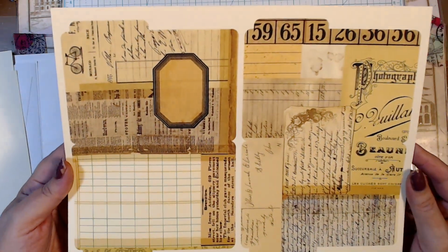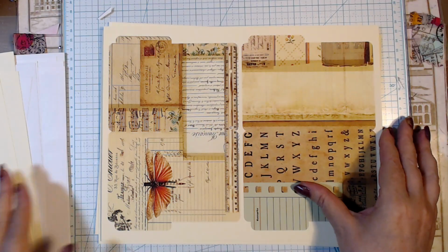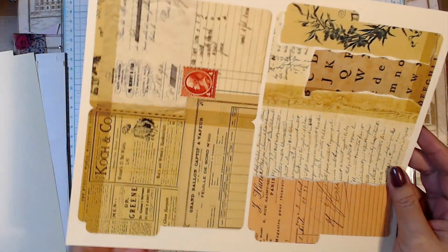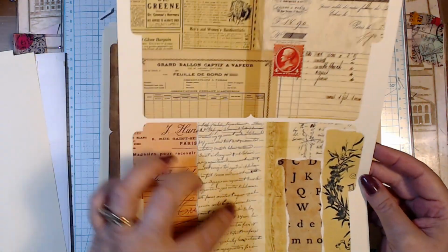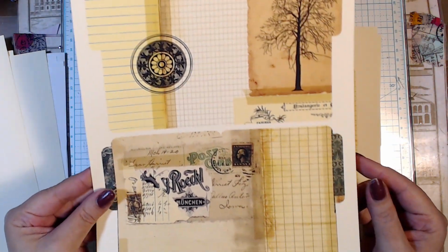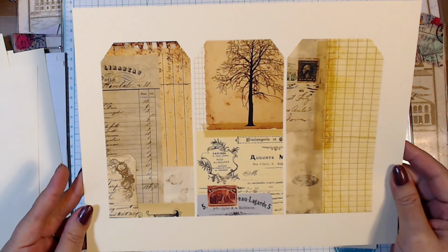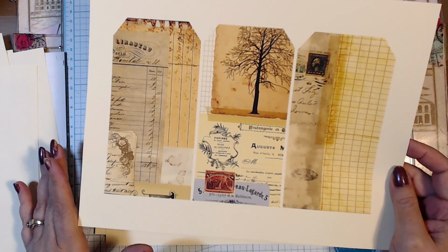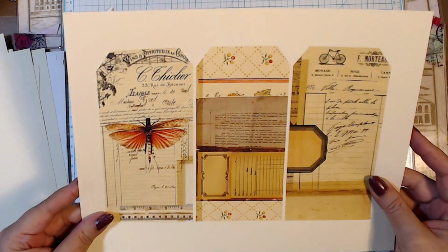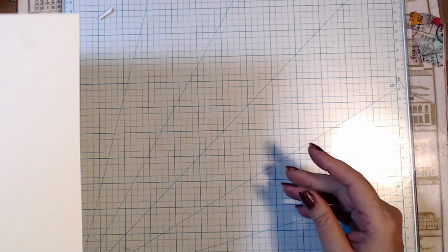And then we have, I think, 4 pages of little file folders. And these are awesome. So you have the 4 little file folders taken straight from the pages in the kit. So they all go well together. And then we have this page of tags. Again, taken straight from the pages in the kit. These are gorgeous. And this page of tags. And then these last 2 tags. And that's everything that's in this kit.